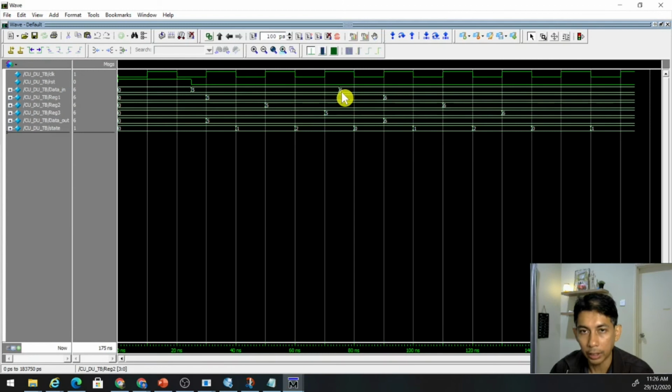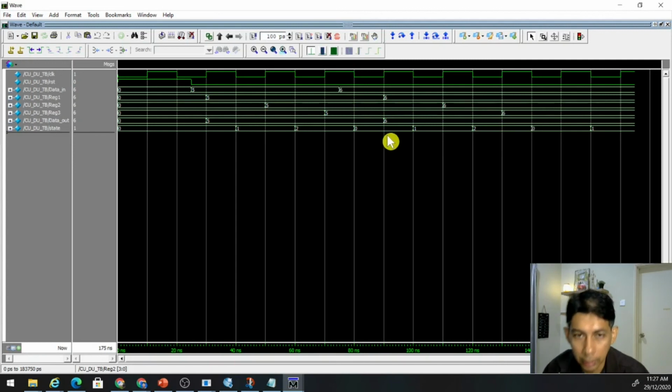We have a new data here, number 6, and we can see that number 6 is transferred at state S0 to our reg 1, and at the next state S1 it is transferred to reg 2, and at the next state S2 it is transferred to reg 3.